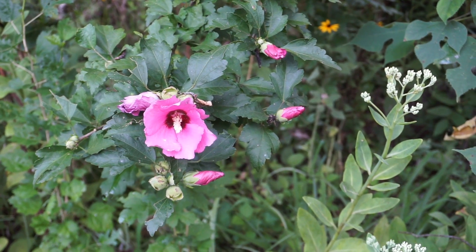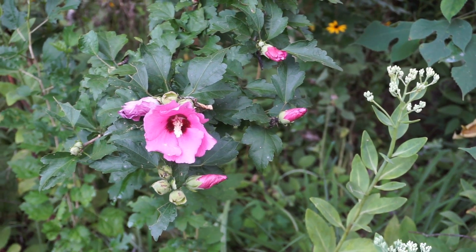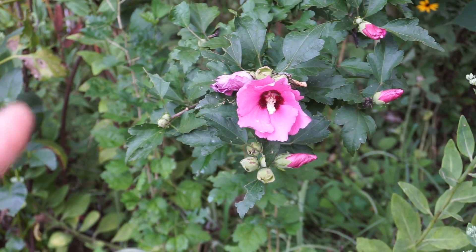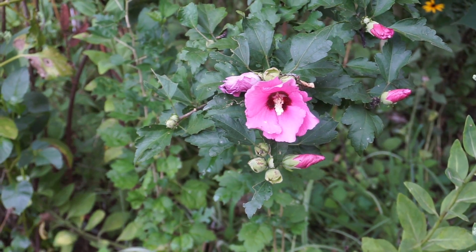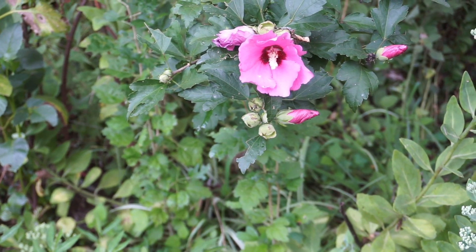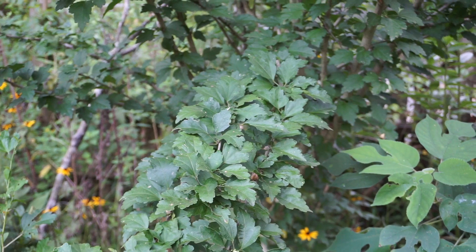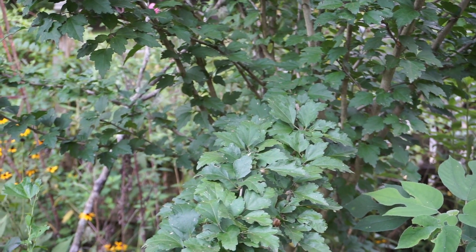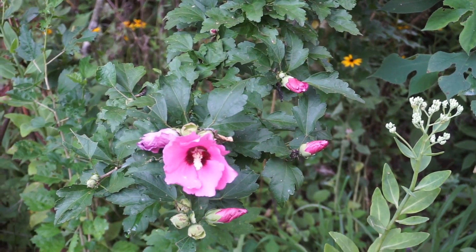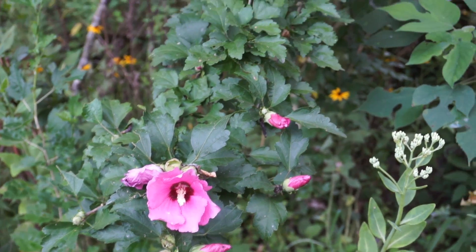This Rose of Sharon looks more like a mallow or more like a hollyhock, but it is a member of the hollyhock family, the mallow family. And this one is growing in the front garden. If you look carefully, right here and right here, two more have sprouted up. I'll probably move these to another garden because I don't really need them for background plants. But I love this plant — it's really, really beautiful. It comes in different shades of pinks, purples, and whites. And they bloom prolifically for several weeks, so they're really great for a background shrub.